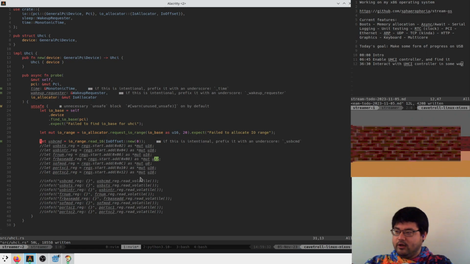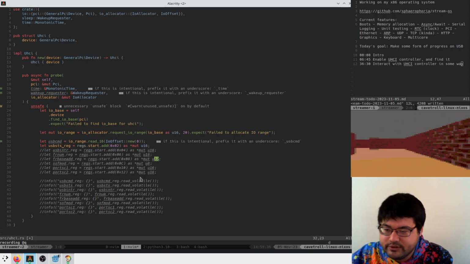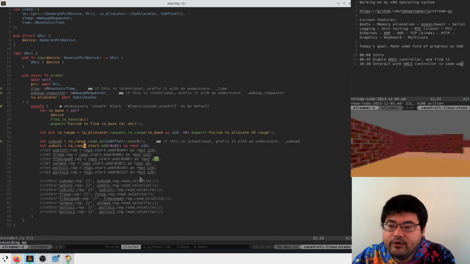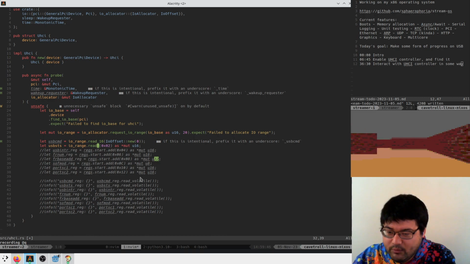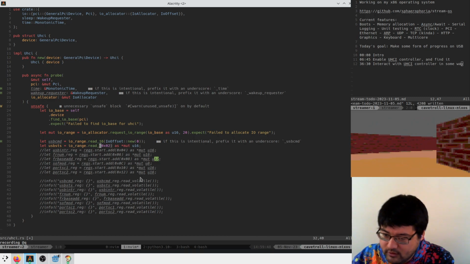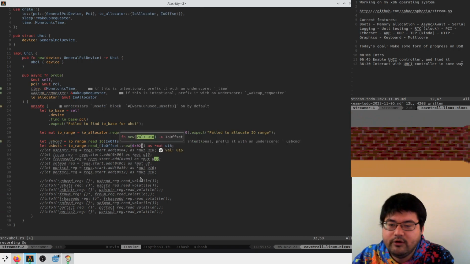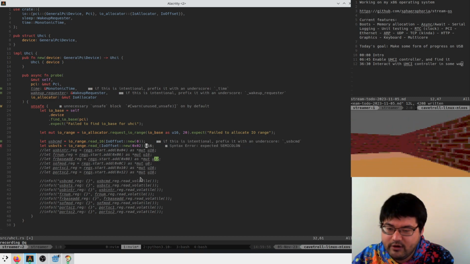And now we can do the vim macro to convert these. So we delete the register thing. We convert this into IO range. We say read, and we will fill in the bit type later. We convert this into an IO offset. We delete words.